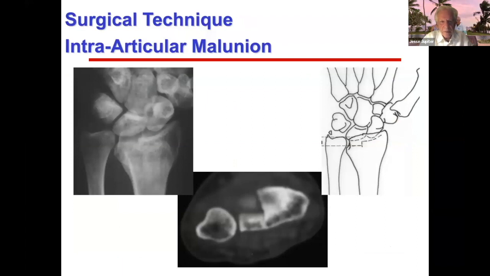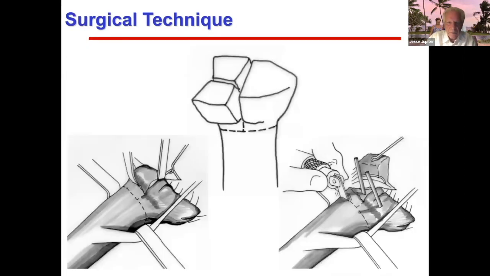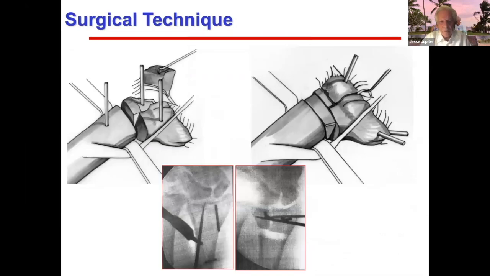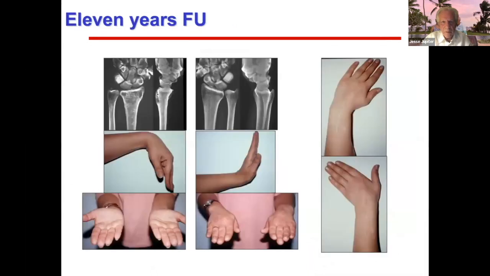Here's another case that you can reconstruct the original fracture from the deformity, and it's actually a little easier than doing the original fracture. So the osteotomy initially is done in the impacted lunate facet fragments, realigned, and then extra-articularly the osteotomy is made. And in this case, some corticocancellous bone graft was placed. It was a number of years ago, but this is a follow-up on this 11 years later with excellent function.